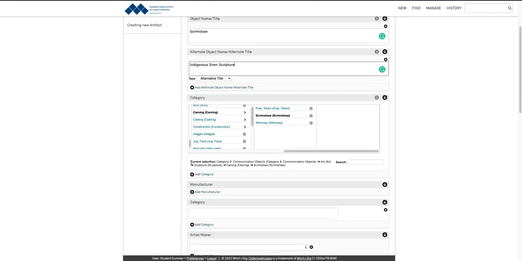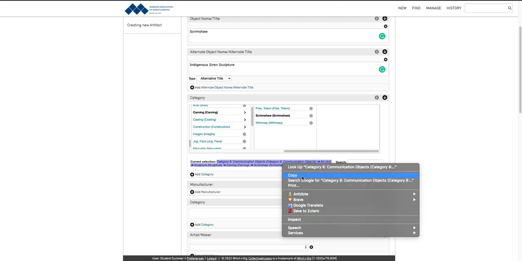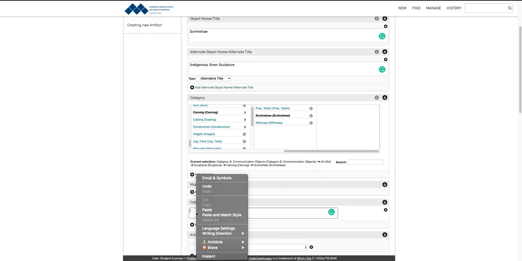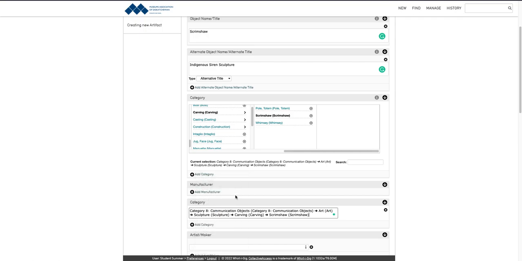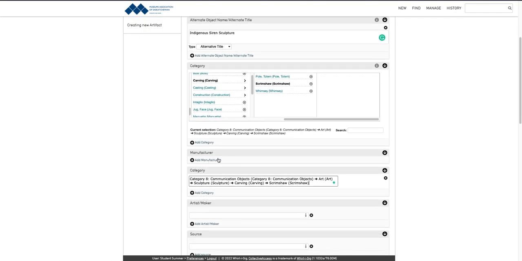At the bottom, you will see that there is all of the nomenclature categorization. You're going to copy paste that into the category box below. As there is no manufacturer, we're not going to be using that box. The maker here is unknown, so in the artist maker box, we're going to put unknown.